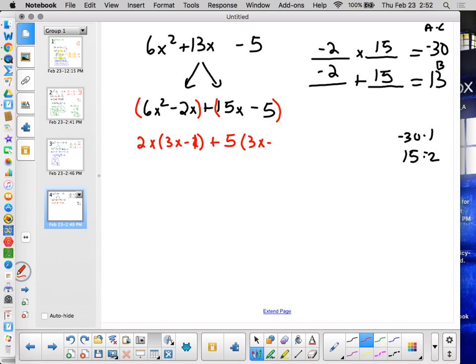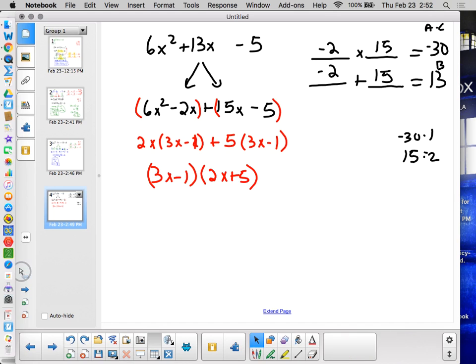Must be getting tired today, so I'm starting to make some mistakes. But I caught it because they had to match, and since they didn't match, it's like, oh, yeah, 2x divided by 2x is 1. Wake up. So the 3x minus 1 times 2x plus 5. And I forgot to set it equal to 0 at the beginning, but that's okay. We can add that in.